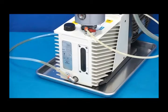Check the four-line pump oil about once per month. Confirm the oil level and the oil condition.